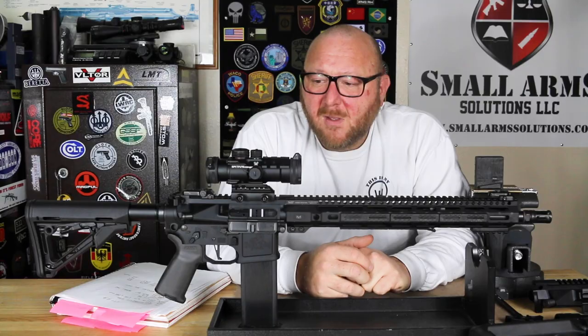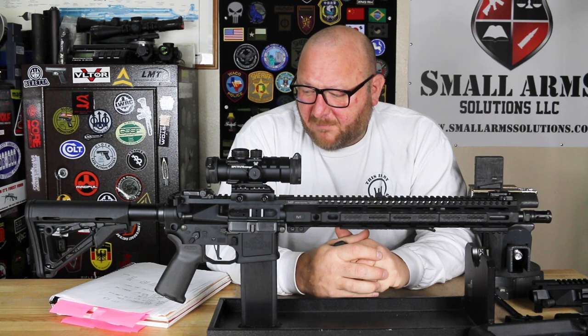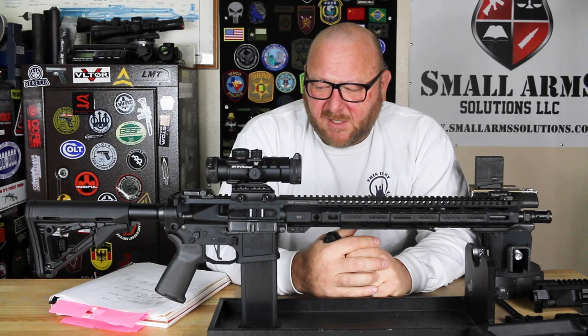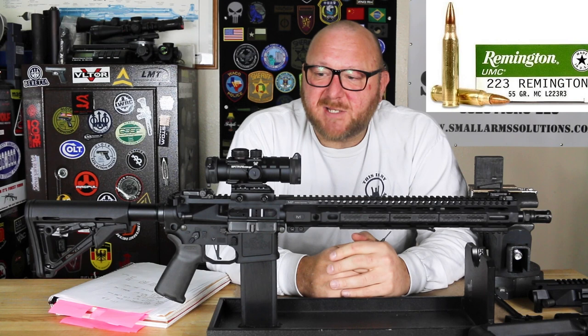Well, since it was a newer rifle that was all theirs, I did put some additional rounds through it than I normally do. I've actually got 600 rounds through this. 300 of it was Black Hills ammunition, their 55-grain open tip match. And then I had an additional 200 rounds of Black Hills 223 Rem 55-grain full metal jacket. And then we also had some of the UMC 223 full metal jacket. And I am happy to say there was not a single malfunction.